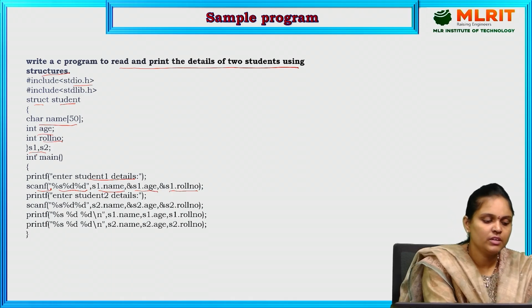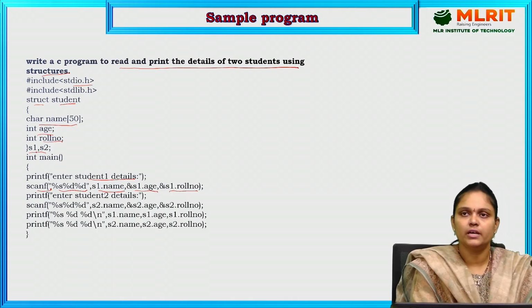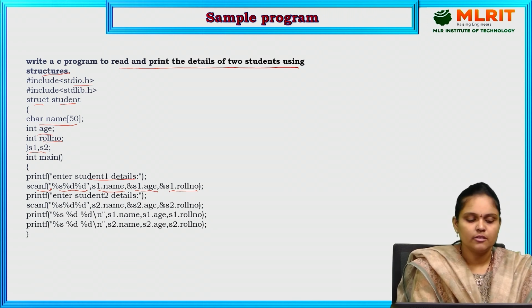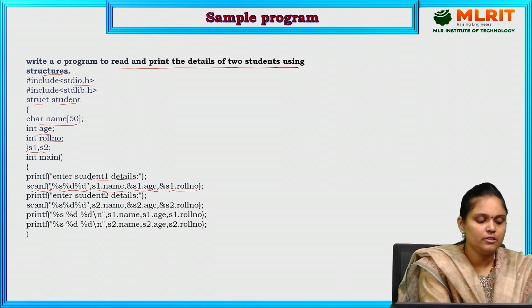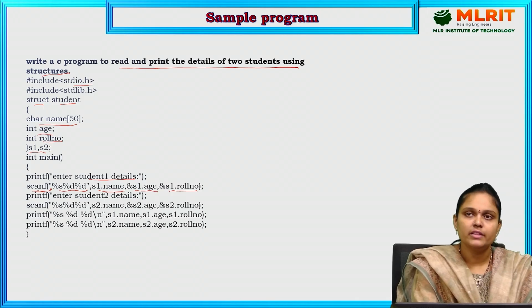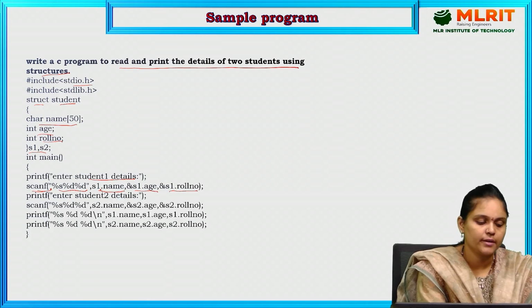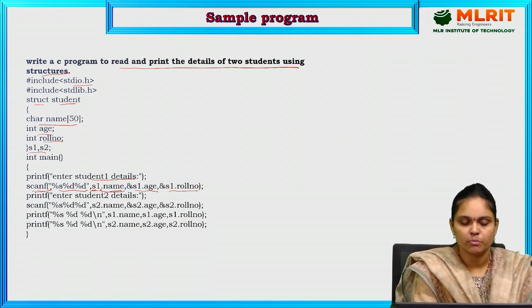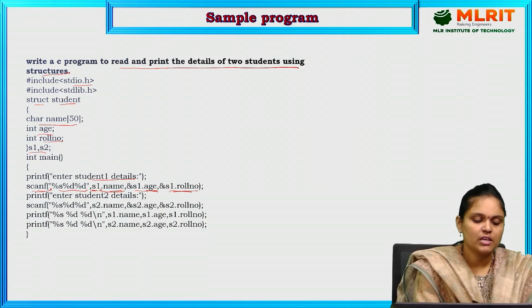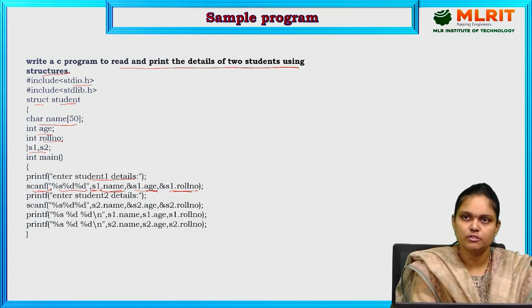See, whenever the variable is created, the memory will get allocated to that particular variable. So once the memory is allocated, whatever values we read from the user by using this scanf statement, we can store in that allocated memory. We have learned about accessing structure members by using a dot operator, variable name and member name. Name is a string, that is the reason why we are not using any address operator. But for integer and float values, we need to use the address operator for sure.